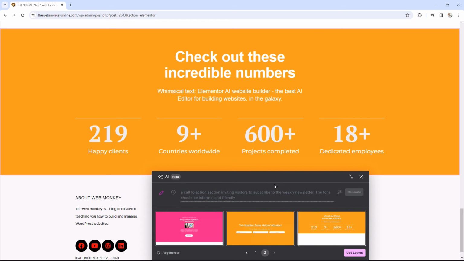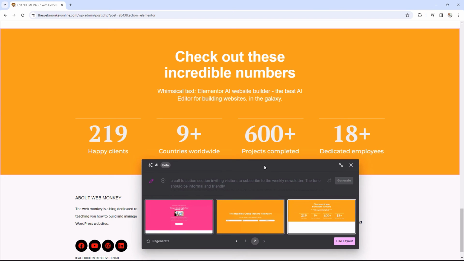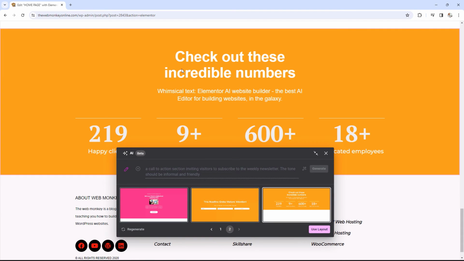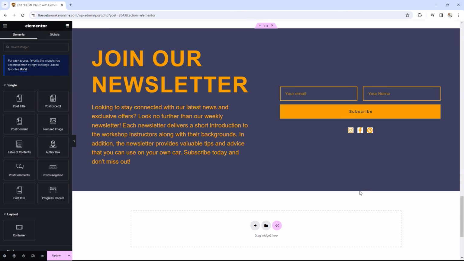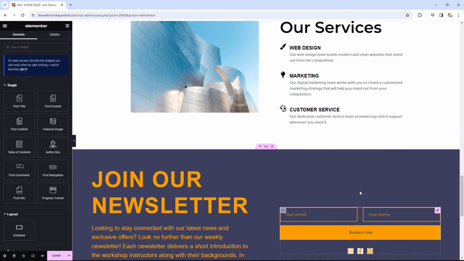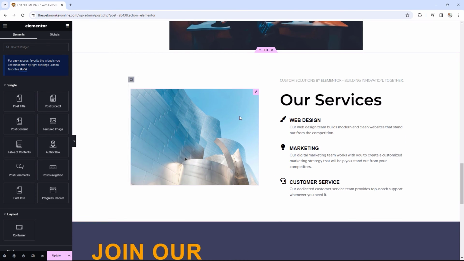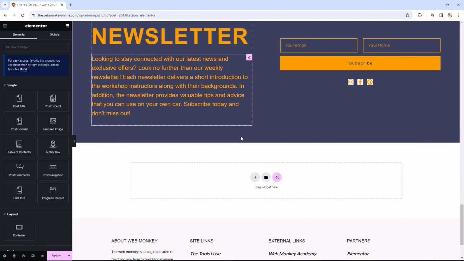And all right, so now we can see that this has absolutely nothing to do with asking users to sign up for a weekly newsletter. So you can see right there that the Elementor AI, again, isn't perfect. You will begin to see a few issues here and there. But nevertheless, let's go back to the first option in here, the second layout. I'm going to go ahead and use this one instead. And there it is, just like that. We've been able to create a services section and also a newsletter section.